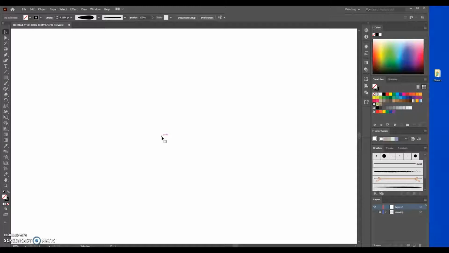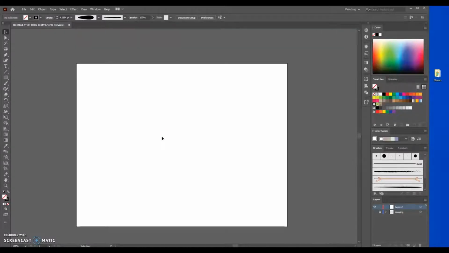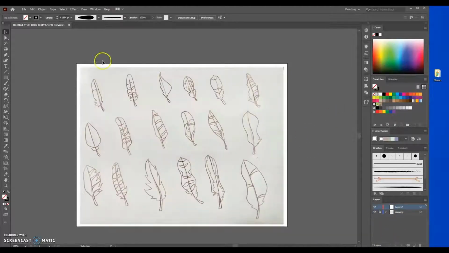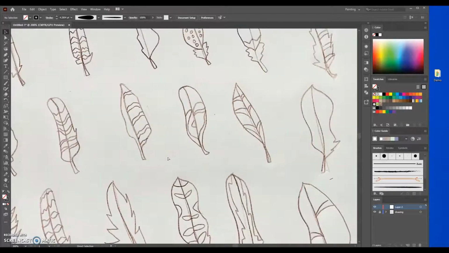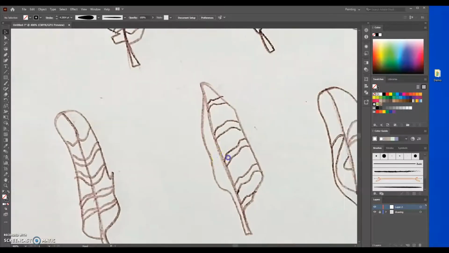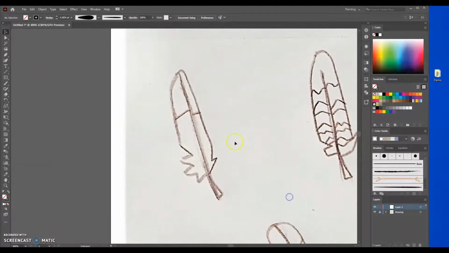Now, I'm going to go ahead and zoom out, go to Control or Command and minus. There we are. Now I'm going to bring my feathers back up. Now they are. Now I can navigate and zoom into one of the feathers so that I can go ahead and trace it. So I'm going to go with my Command or Control plus. And then I use my space bar and left click on my mouse. And there's feather number 1.